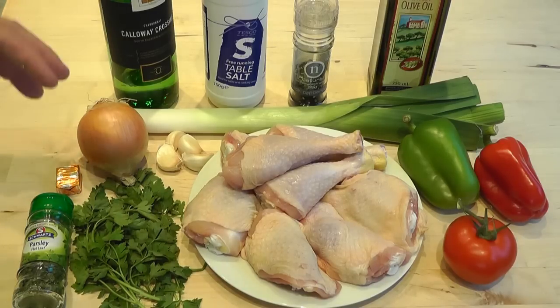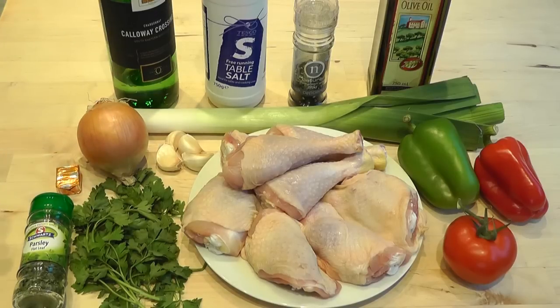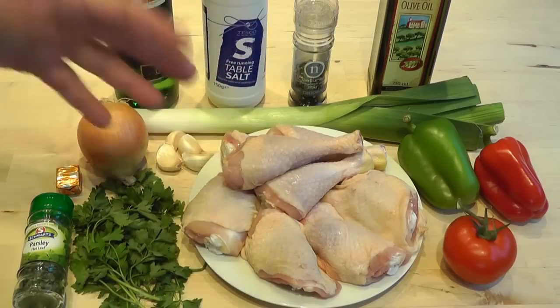With the parsley, if you haven't got fresh parsley, don't worry — you can use dried parsley, like a teaspoon of that. I've got one cube of chicken stock, and I'm going to add that with a glass of hot water, so you've got instant chicken stock — really nice and simple. I've got a little bit of white wine, probably about a third of a glass. If you haven't got white wine but you've got a little bit of red wine, use that — slight difference on the flavour, and the red wine is going to add a little bit more colour. Little bit of olive oil for frying up the chicken, and that's it.